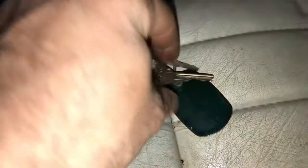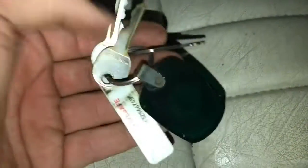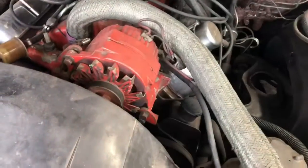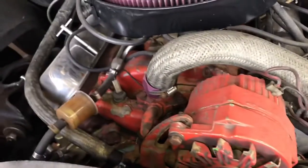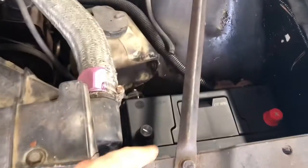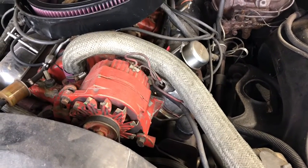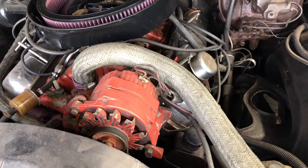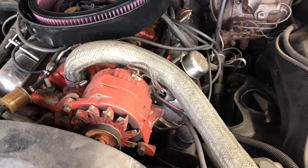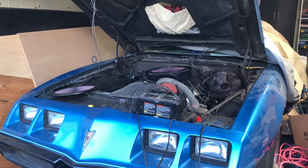I did just find another set of keys for this car. That's awesome. So I have 2 sets of keys for this thing. I only thought I had 1. So I do not know what smoked, but one thing that's going to happen is I'm going to charge the battery, because it can't be seized. It could be anything. Probably I just need to charge the battery, because this is a battery that's probably been sitting on the shelf, so we'll go with that. So guys, neighbors are working, I've been working, did some other things. Battery's been charged up. We'll see how this goes.